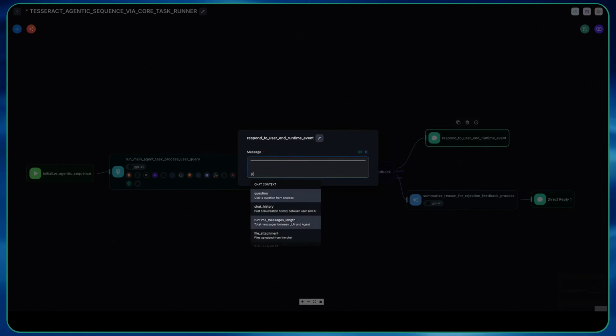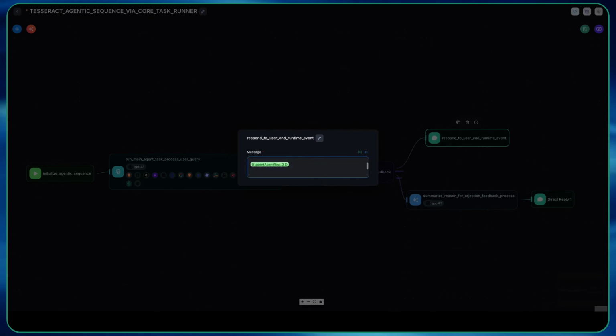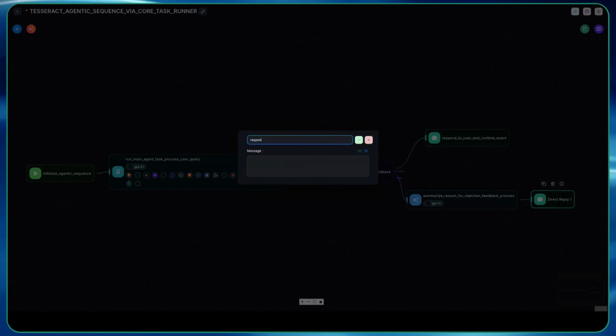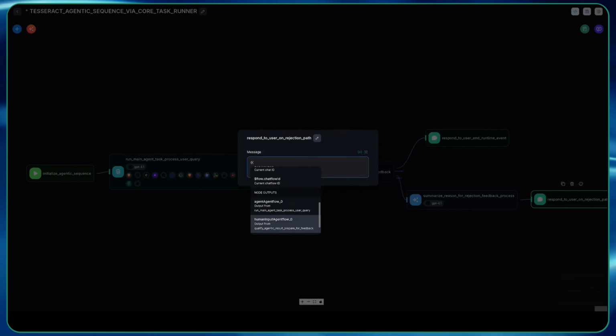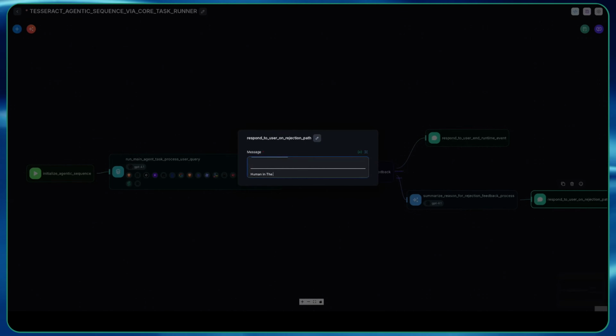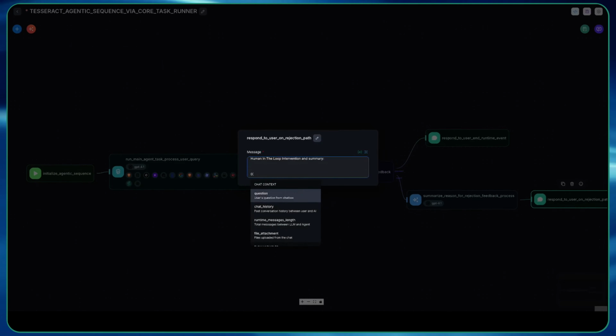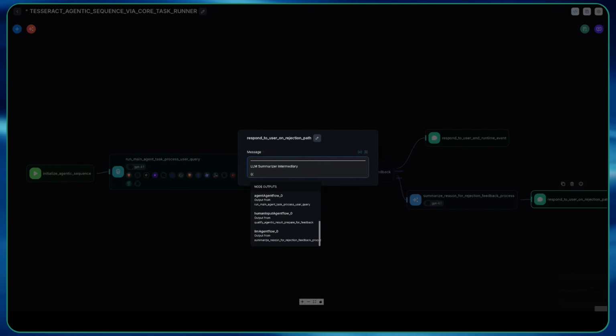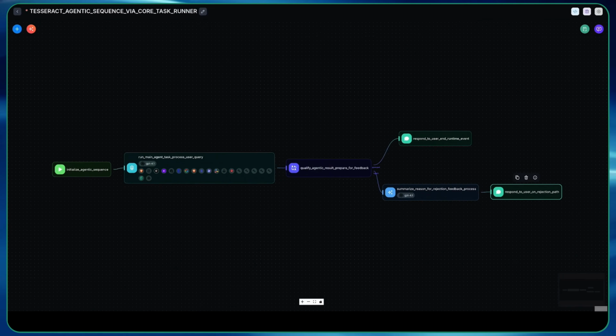And we will say all set, and grab our agent flow variable pointer. All right. And then the other direct reply will be a respond to user on rejection path. And we will summarize the human in the loop LLM results and display that to the user.